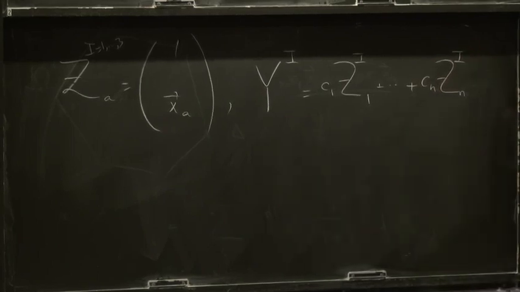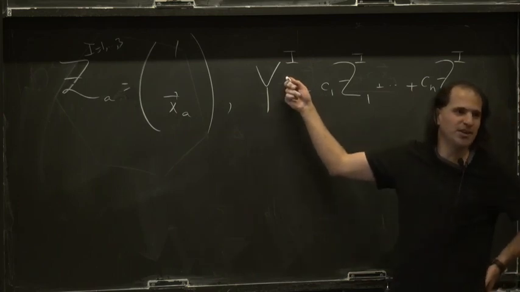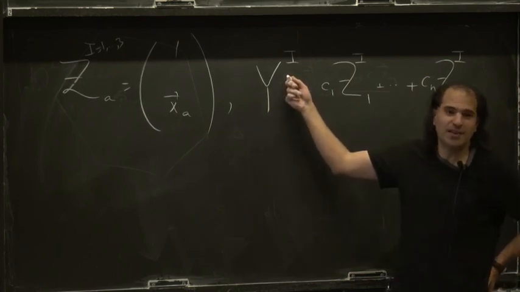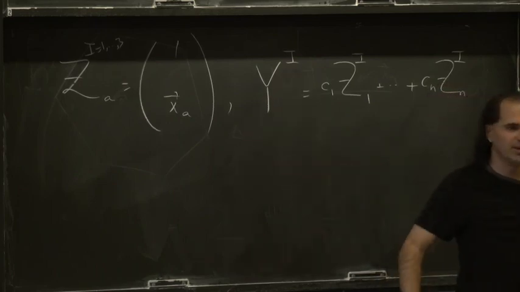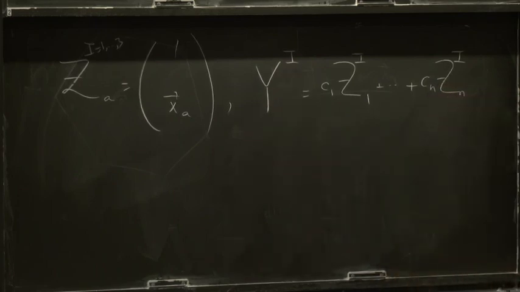Now I don't have to divide by c1 plus c2 plus up to cn anymore, right? Because the top component of this formula will be c1 plus c2 plus cn for y. And so projectively, it's the same when I go back to rescaling y to 1 to dividing by c1 through cn. So this is a much prettier formula.